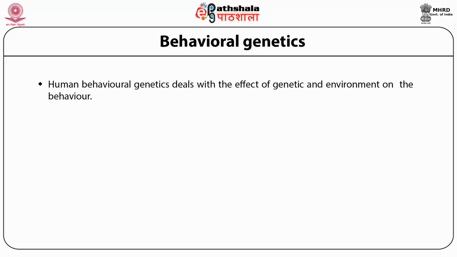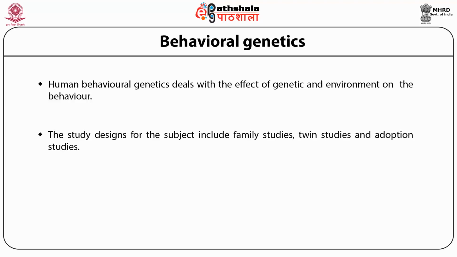Human behavioral genetics deals with the interaction of genetics and environment in bringing about behavioral patterns. It is a highly interdisciplinary subject involving psychiatry, genetics, biology, epigenetics, and statistics. The study designs of the subject include family studies, twin studies, and adoption studies. This kind of study elucidates the extent to which genetics contributes towards behavioral traits. This discipline studies both mental and psychiatric disorders such as schizophrenia, bipolar disorder, alcoholism, etc.